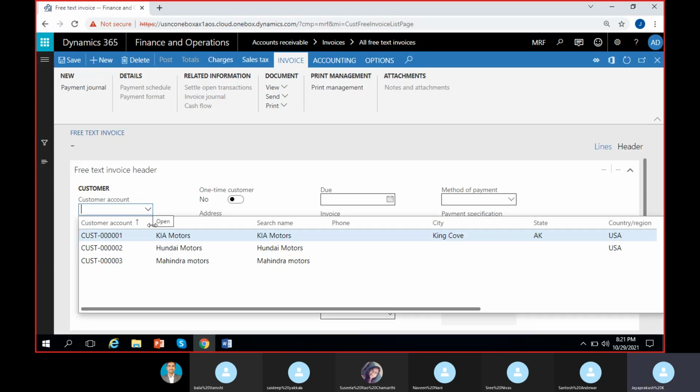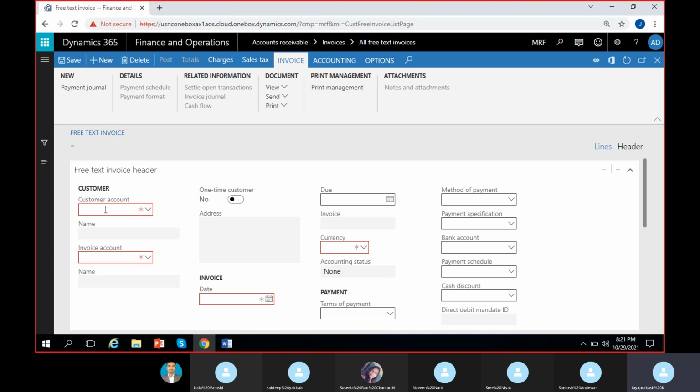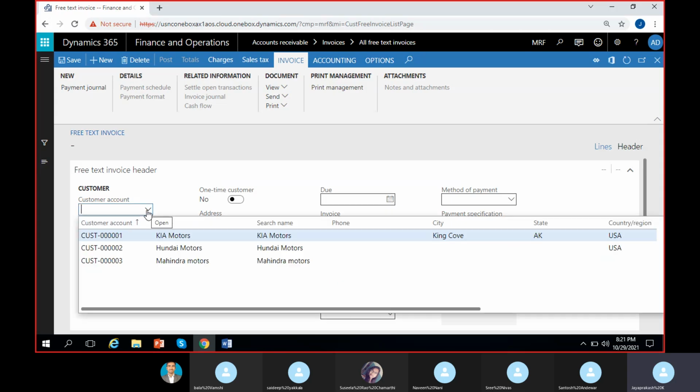Select the customer account. So here you can see 4 compulsory fields, 1, 2, 3, and 4. But when you select the customer account, this invoice account will be filled up automatically, because mostly the customer account will be the invoice account, unless there is a parent and child relationship, like I told you, that example of Tata 1 and 2 and the Tata Group company, that kind of customer link. If you don't have that, you will normally get the same.